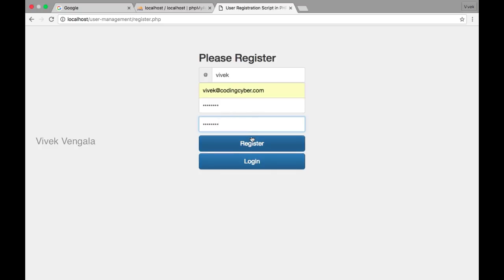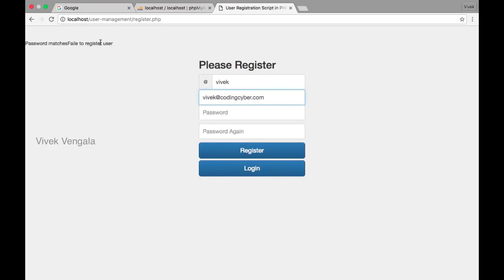If I click on this register button, we should say password matches. Password matches. If I try with a different password and password 123, we should see an error message, password not matching. It's working correct.